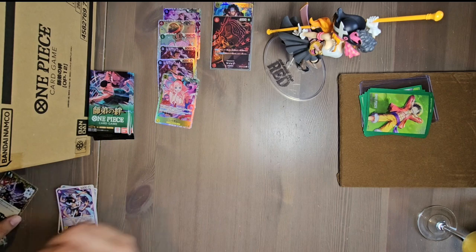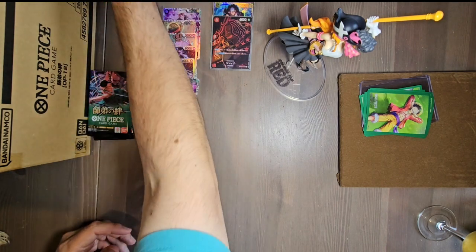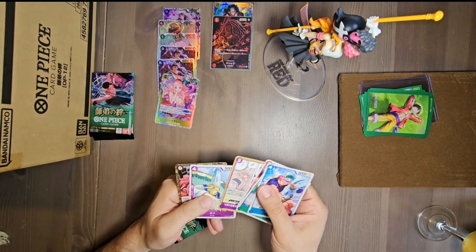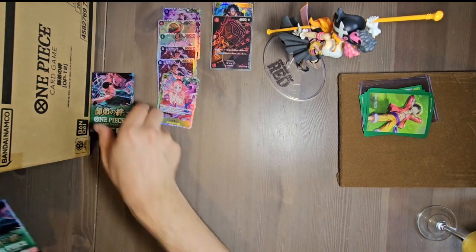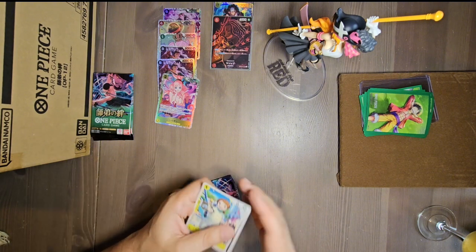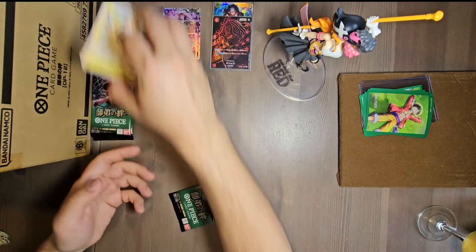Okay, we got our Rosinante leader. All right, we're almost through box 2 here. Teamwork makes the dream work. We got our SP, which is right there. But okay, we haven't got our alt leaders yet.